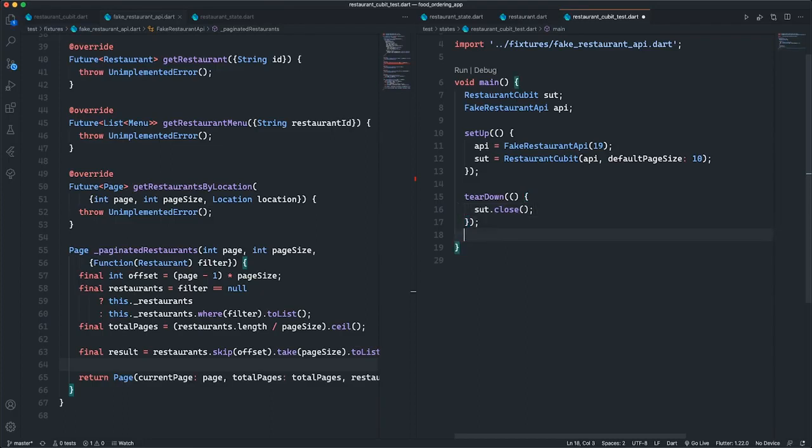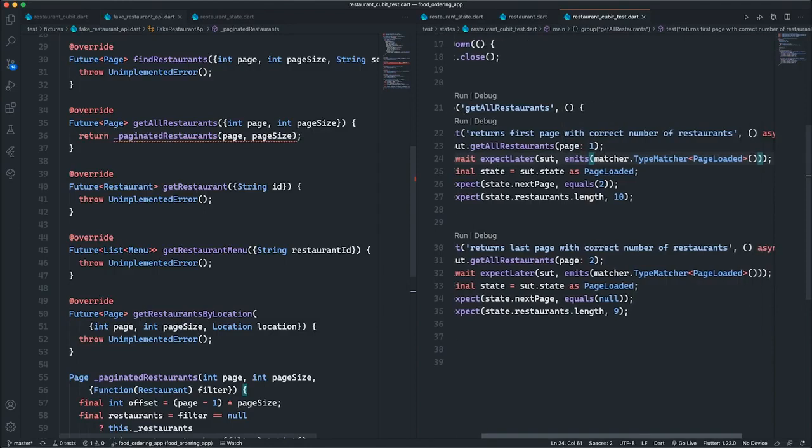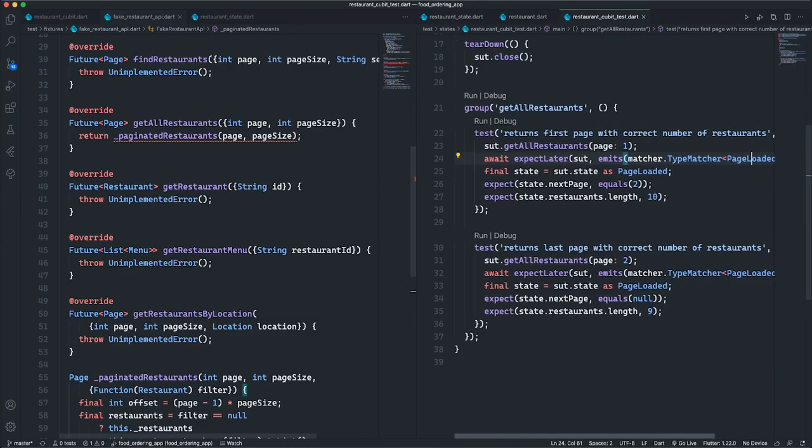And then for our first test, I want to return the first page with the correct number of restaurants. So I call the method, pass in the correct page, which is page 1 in this case, and I'll use expectLater with await to wait until the future is completed and check that this emits a page loaded state.